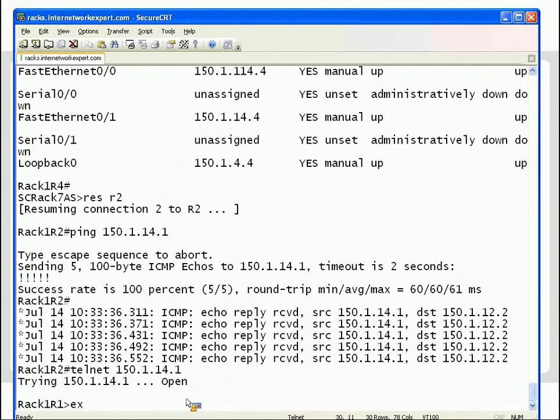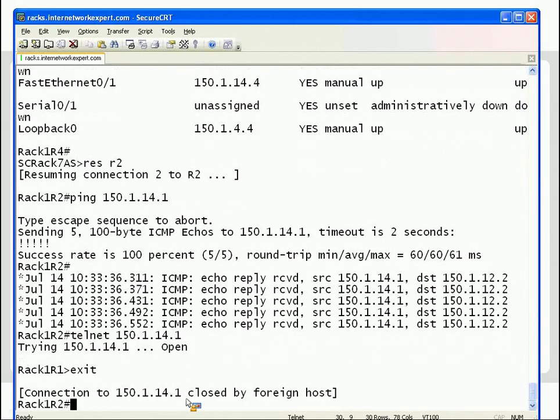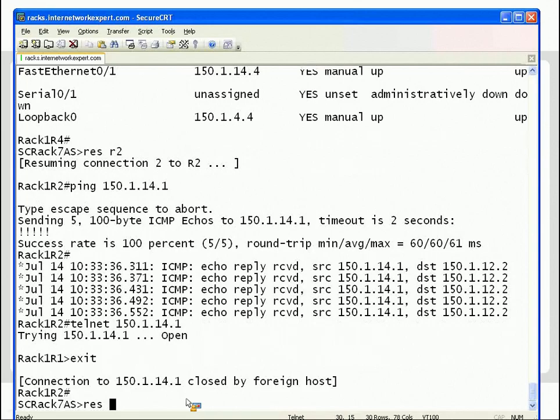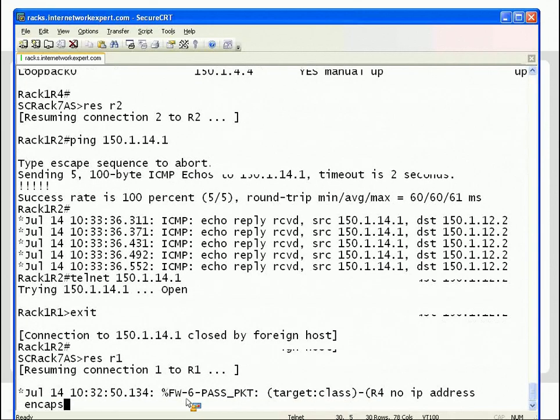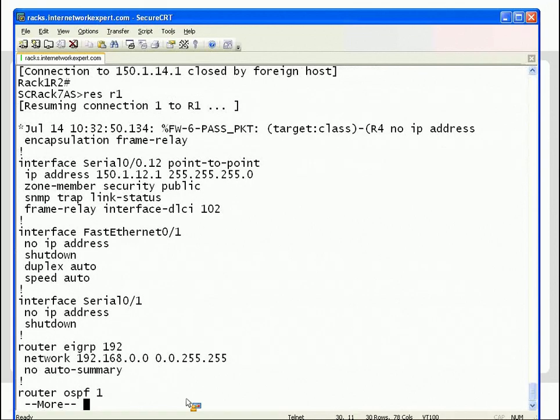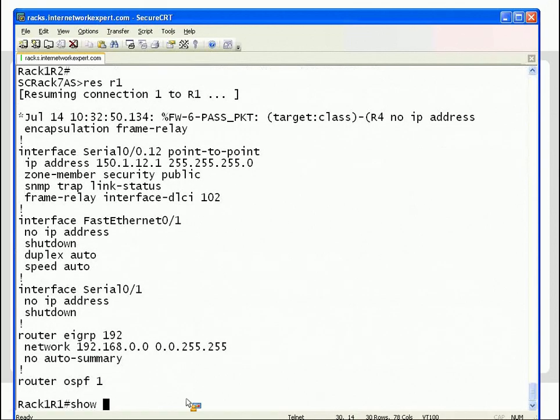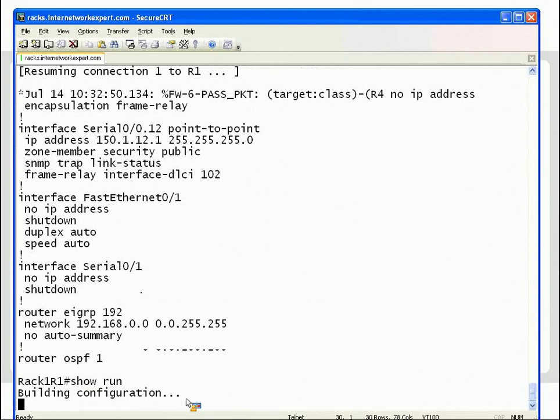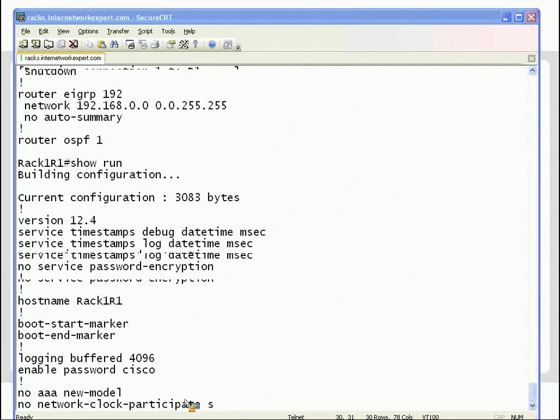Now, in this case, we did just have this zone set up. If we switch back to router 1, as mentioned, we did also have the concept of the self zone. We're going to go ahead and look at what happens when we adjust things with the self zone on the router.